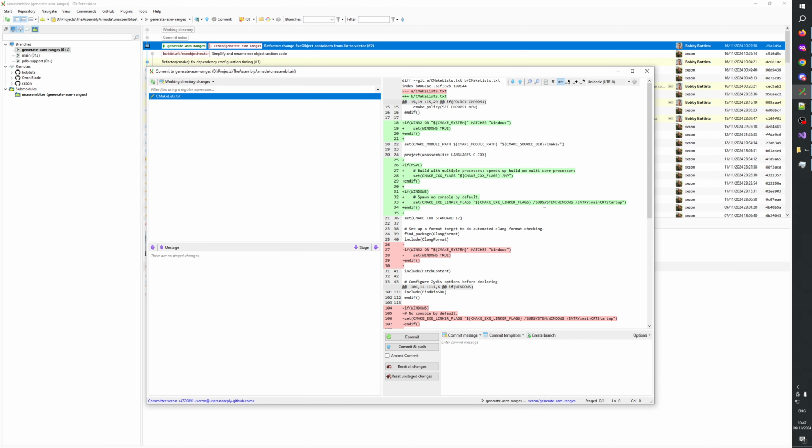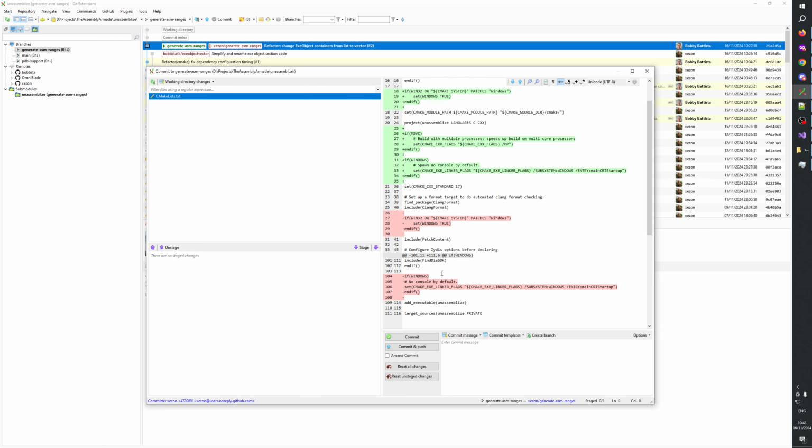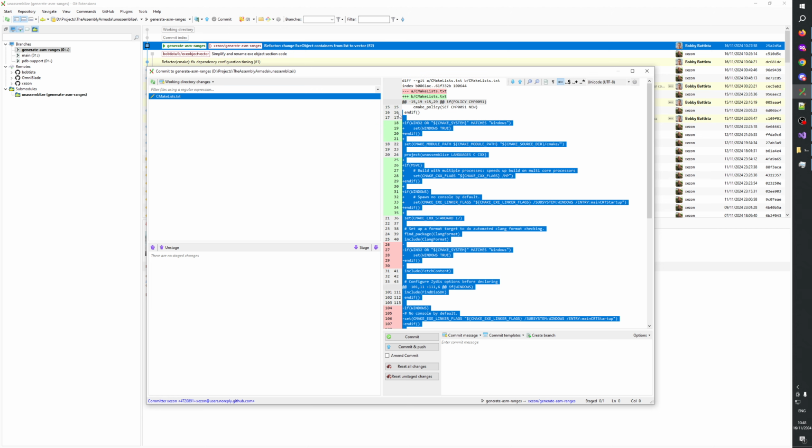Okay. Unassemblize. Okay. Build multiple processes. Spawn no console by default. Set Windows true. Yeah.